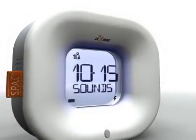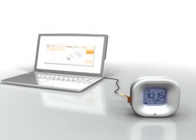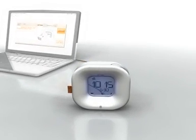By using the included USB cable, updates can be downloaded at www.aXbo.com.